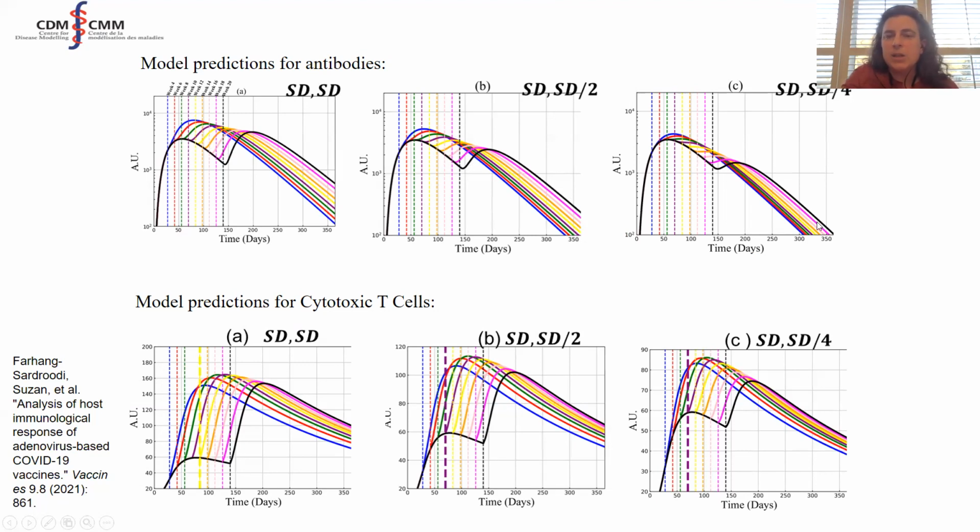And the idea is to use mathematical modeling to try to determine what the antibody output and the cytotoxic T cell output from these different scenarios will be, so that if we have a restriction on the amount of vaccine that we have available to a population, mathematical modeling might be able to say, well, maybe this will happen, and then we can try to test for these things in small clinical trials or in the lab.